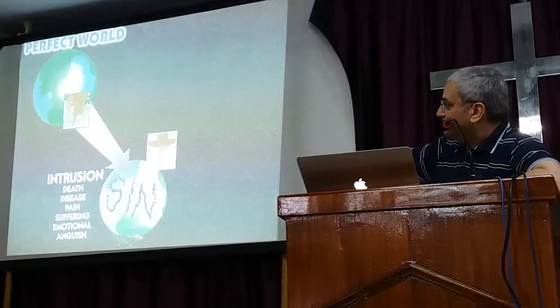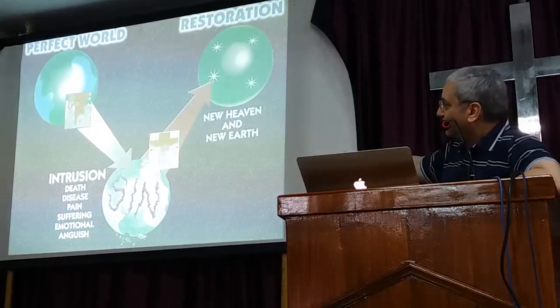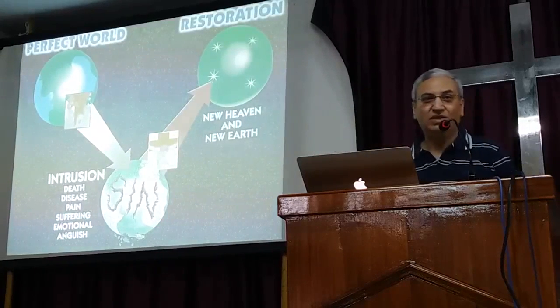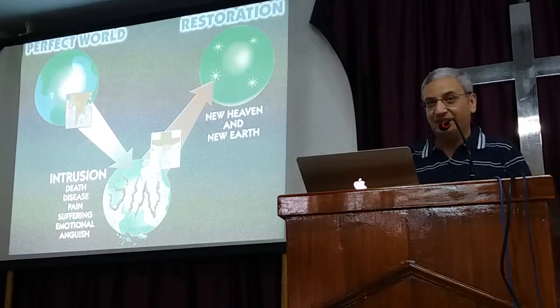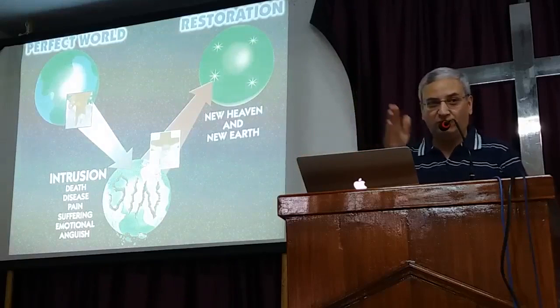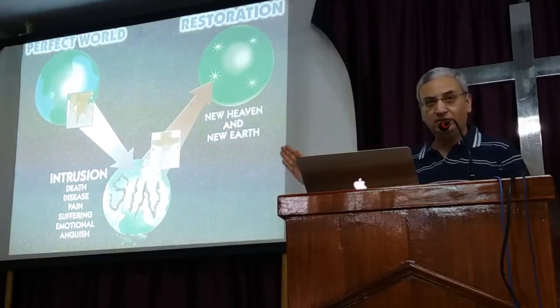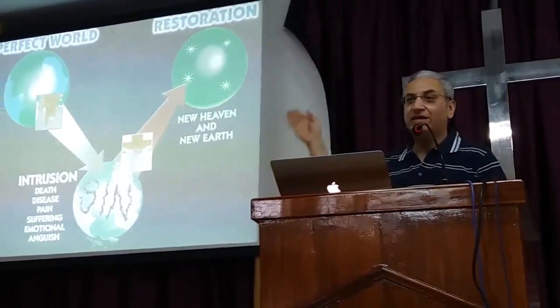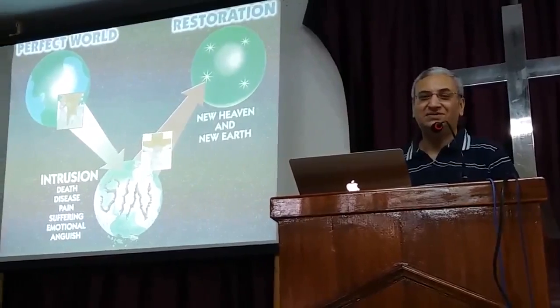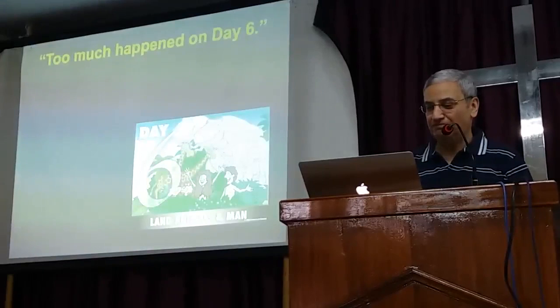So we started with a perfect world. Now sin entered into the world, but Jesus came and died for our sin. And now we are awaiting new heaven and new earth. So that is the biblical model. We didn't start with death and death improving the product all the time as a revolution. We started with a perfect world. Sin entered into the world. Jesus came and paid the penalty of our sin. We are awaiting a perfect world again when Jesus Christ comes a second time. So that is completely different from the evolution story.